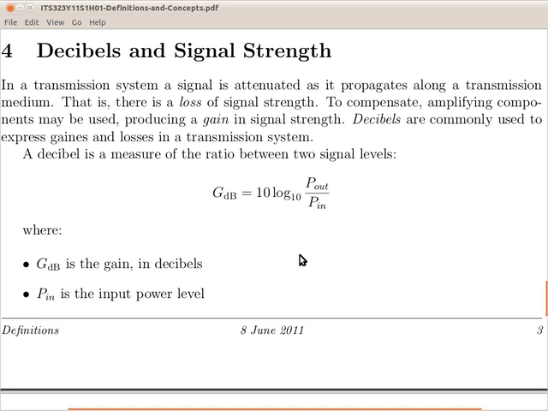The loss, all right, we can write an equation. Loss is absolute loss, P in divided by P out. In this case, we start with this amount in, we end up with this out. The absolute loss is in the ratio as a factor of 1,000. The output is 1,000 times smaller than the input.